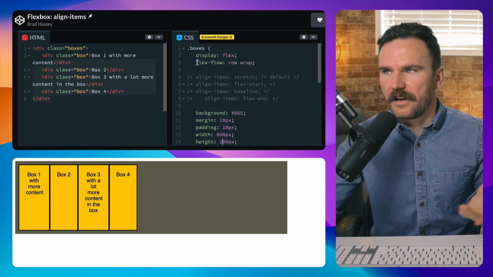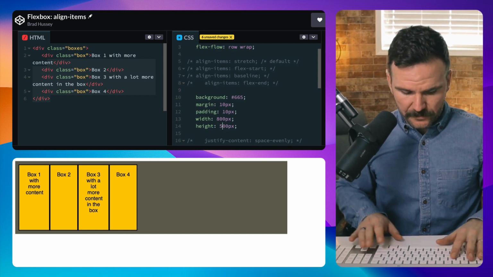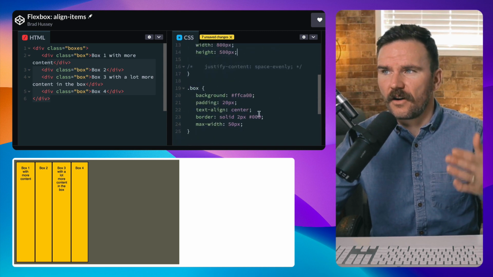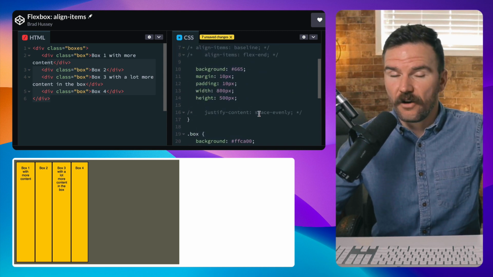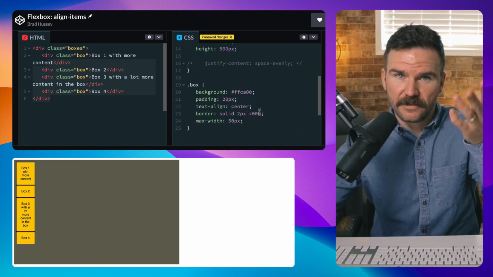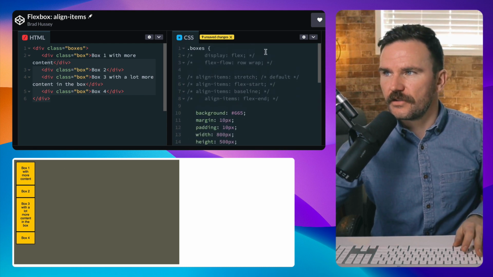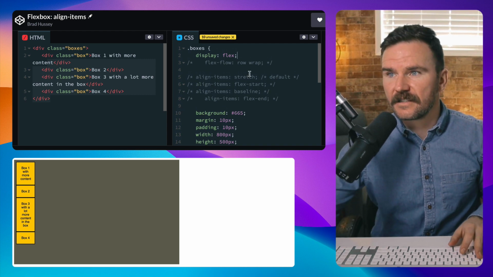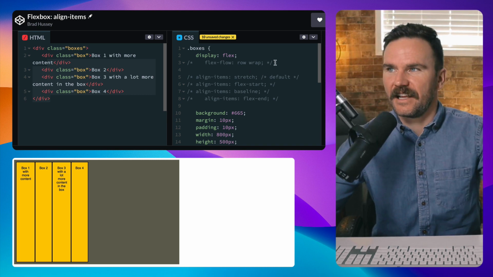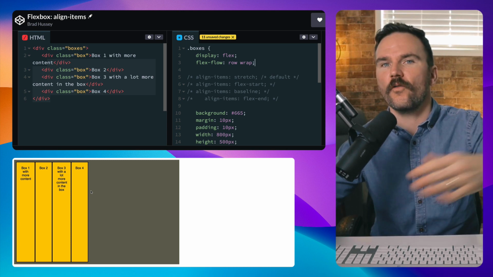So I have nothing turned on here other than flex-flow. We got row and wrap. Okay, so let me just make this a little bit taller. So you can see that by default, the boxes are stretched, and that's default. That's what happens in Flexbox. If I turn Flex off, then you would have the boxes in a block level element. Because I have a max width of 50, they just stack on top of each other. As soon as I turn on Flex, so display flex, they fill out the container, they stretch, that's default, and they are kind of in a row, and that's default. I'm going to turn on row and wrap. It's not going to change anything right now because it's not overflowing the container.